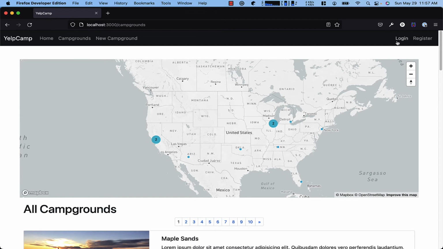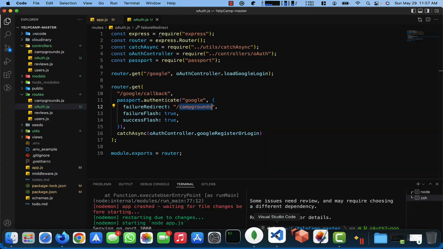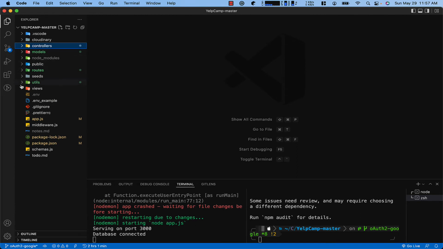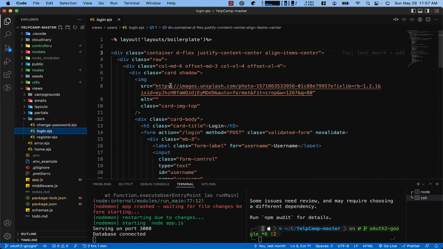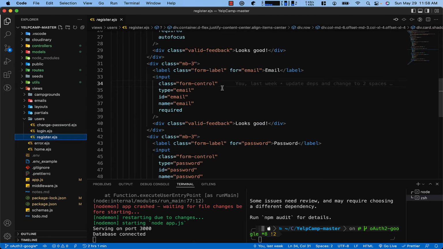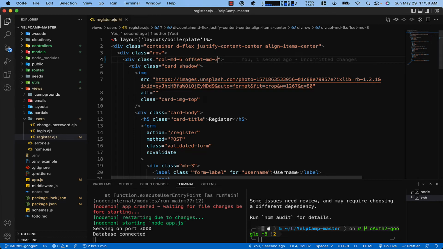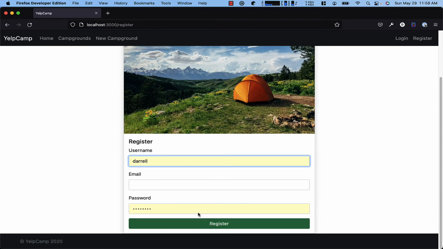The only thing we've got left to do now is we're going to redo this a little bit. I'm actually going to widen this out some. So we can close all this out. We don't need any of this anymore. I'm going to go into views, into users, into login. Actually, I'm going to go into register because that's where we're going to have the most buttons. So I'm just going to get rid of the column extra larges. Now if we go back over here and click on this, that's on login. Let's go to register. It's a little bit wider, and all we've got now is the register button.